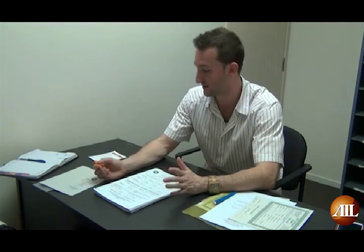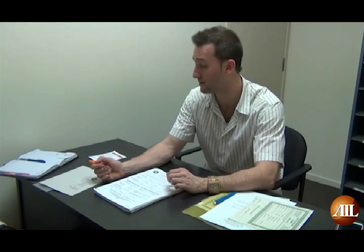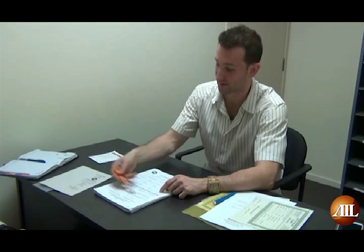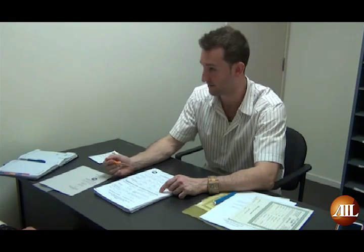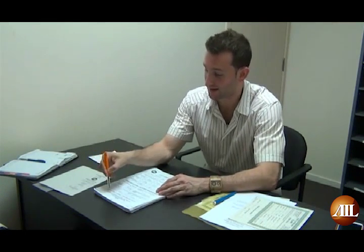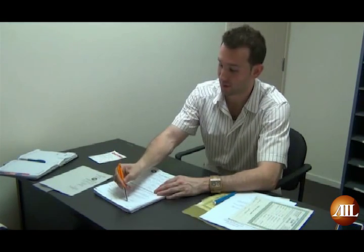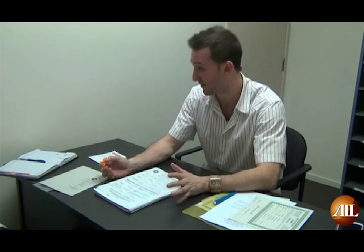Now, we also talked about being made redundant. So if you do lose your job, if you've been there a full year, you can actually keep this protection for your family for free for up to 3 months. And also, if you go on strike, up to a year, you're covered. Now, the best thing about it is it does last what we consider a lifetime. Like I said, 24 hours a day, 7 days a week, anywhere in the world.